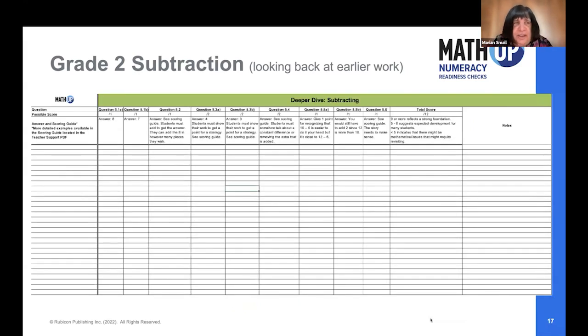This is the tracking sheet that's going to allow you to enter. It's an Excel spreadsheet, and you'll be able to enter scores, and then you'll be able to kind of color code to see where are things good, where are things bad, because there will be different colors showing you good and bad.